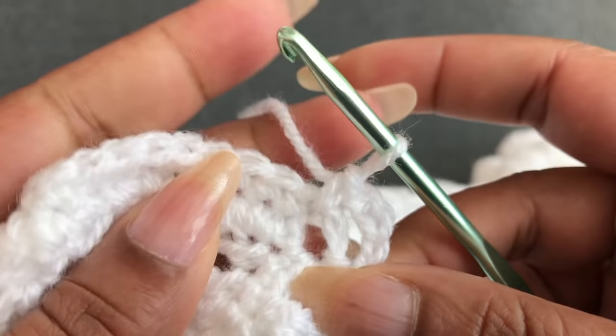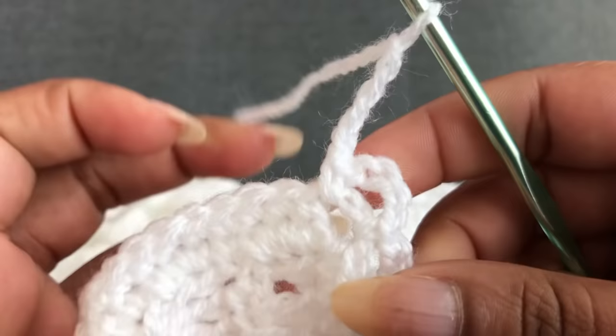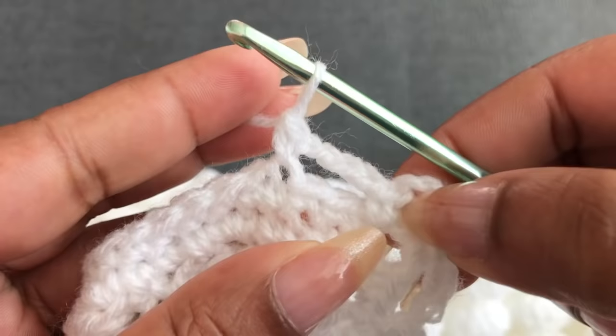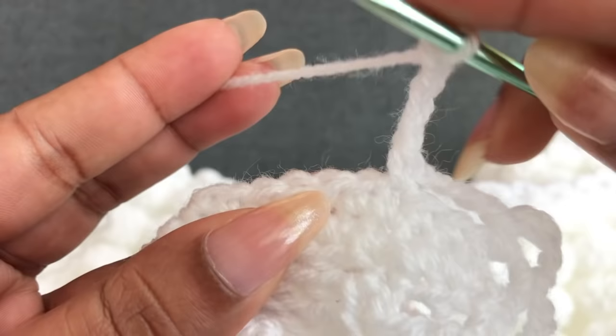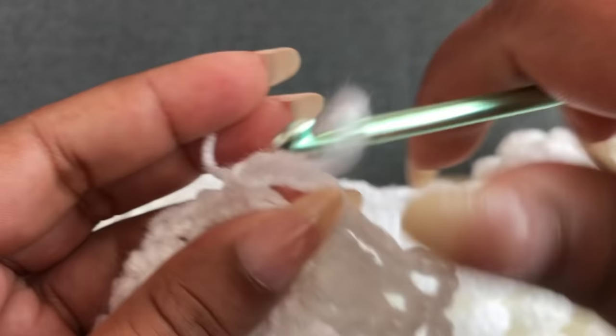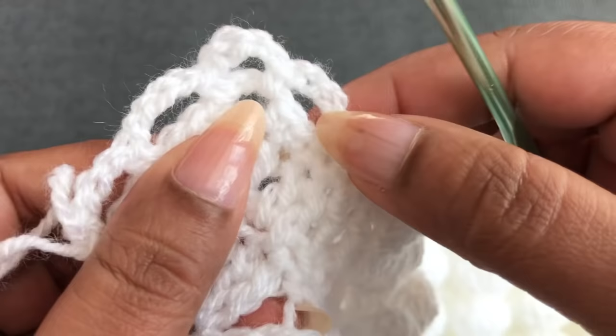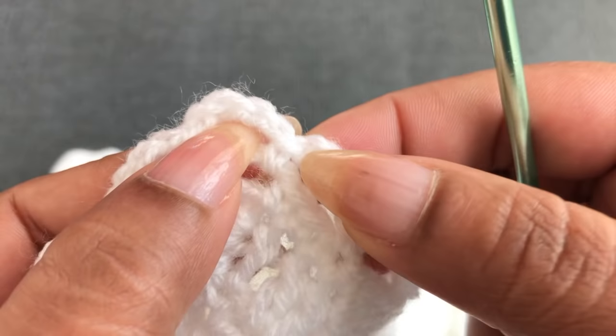Chain 4. Skip 2 single crochet, 1, 2, into the third single crochet, 1 single crochet. Again, chain 4. Skip 2 single crochet into the third single crochet, 1 single crochet. Each corner goes the same way. We need 52 loops on each side, with the 4 corners making 4 loops.